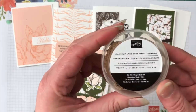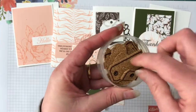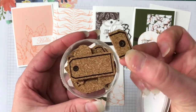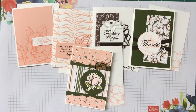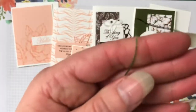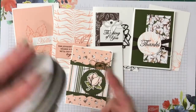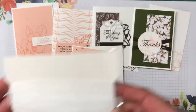I have the Magnolia Lane cork embellishments, and I've just used these off-cut pieces because this has been used in another card that I've done. So these were left over and that's what I've popped down. There is a ribbon combo in this suite, and we're using that Mossy Meadow twine on this card as well. I've also brought in a little bit of Whisper White Baker's twine.